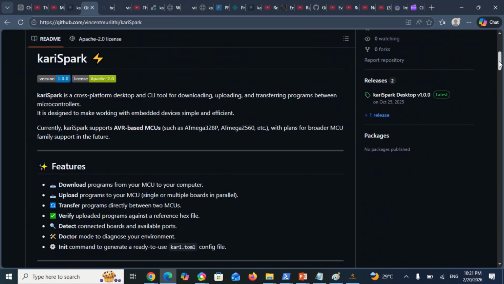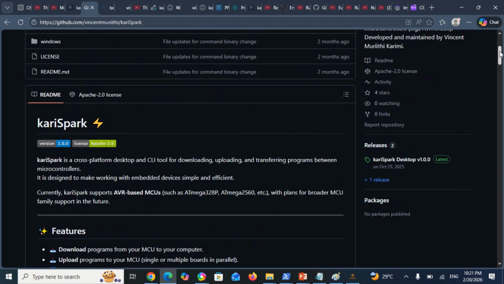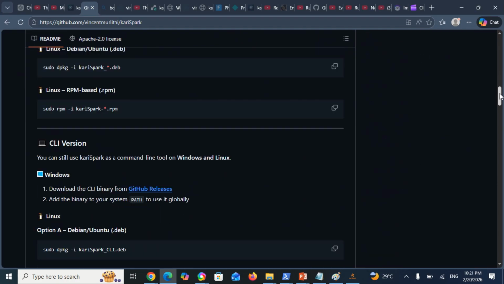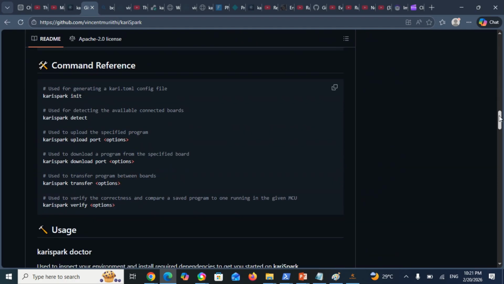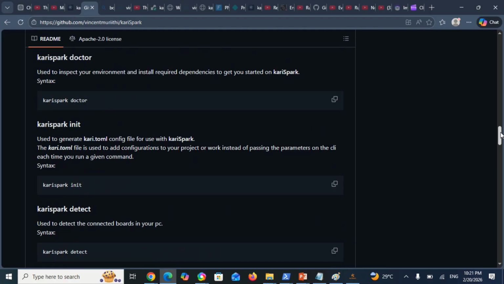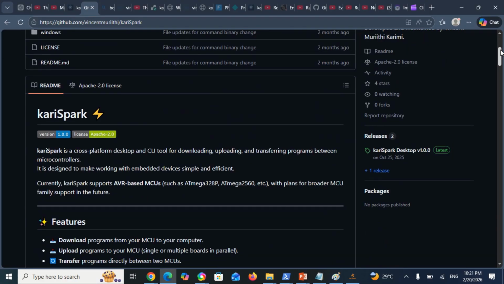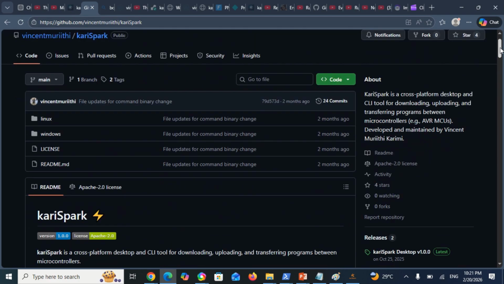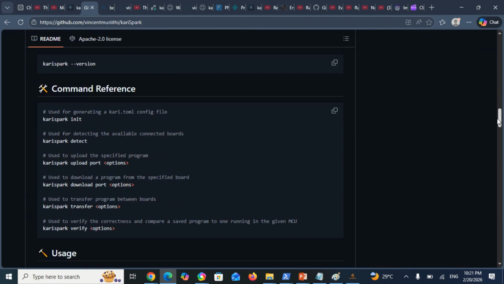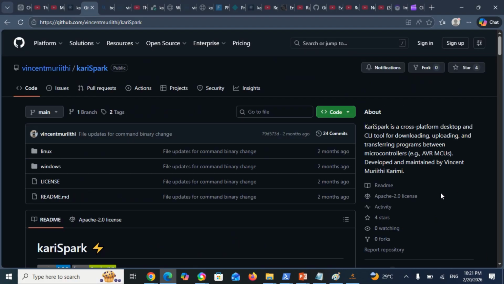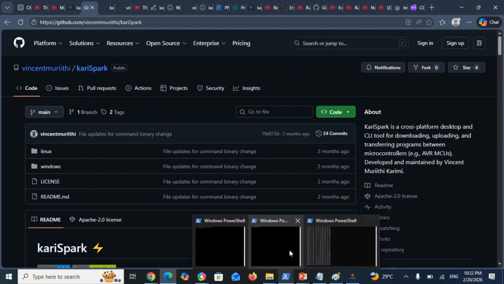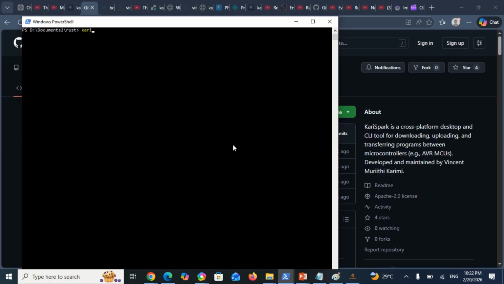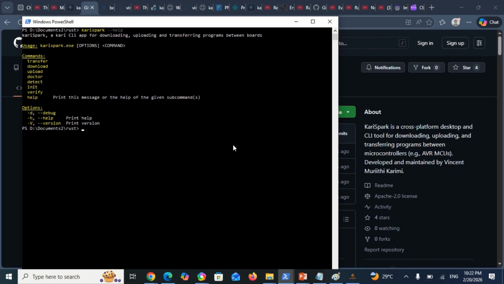So kariSpark is a much older tool than kariRS. It came first before kariRS. So it was a tool that, if you are coming from Arduino, you can use it. You can use it literally, and it's not tied to kariRS, but it is now playing a big role in the kariRS ecosystem. So you can look at it here. If you wanted to use it in your IDE, it has this kind of a command, kariSpark, like that. Like I can write kariSpark hyphen help, and you can see it.